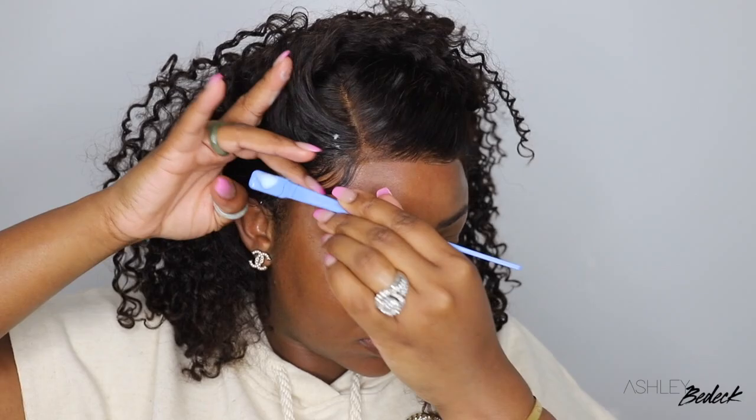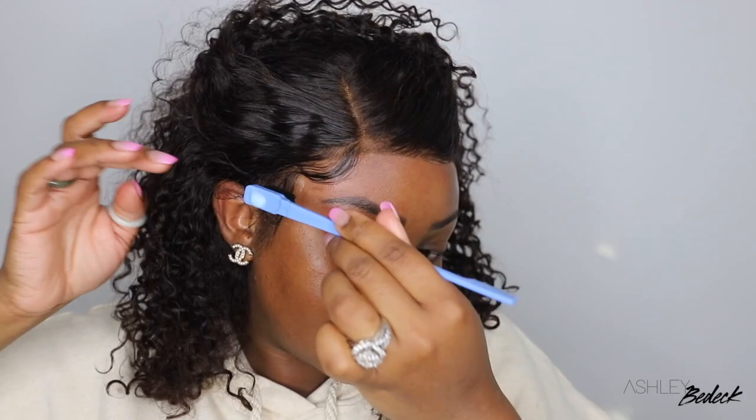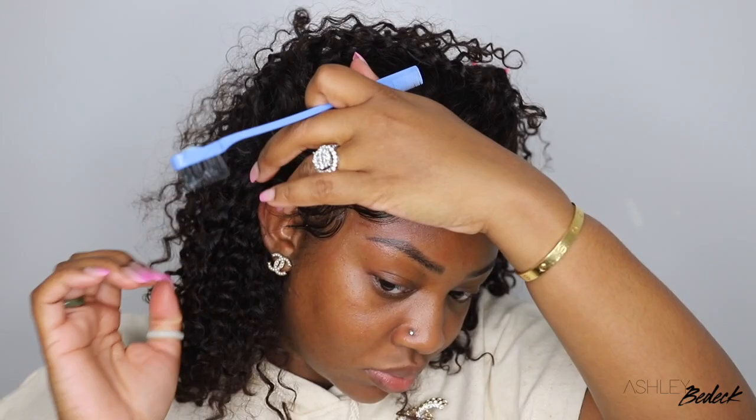Now I'm going in and adding baby hair. Baby hair is always optional. You guys know I prefer baby hair with my wigs, so I went ahead and just did what felt right for me. And you know, feel free to freestyle it. You can take some pointers from what I do, but of course no two people have the exact same taste. So if you don't like the way I do mine, you can do a little bit, maybe around the parting. You can do just the sideburn sides. You can just do whatever you feel.